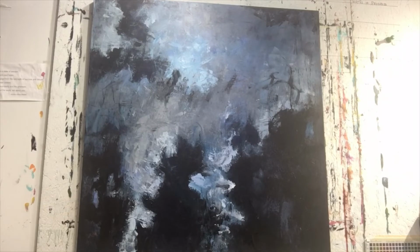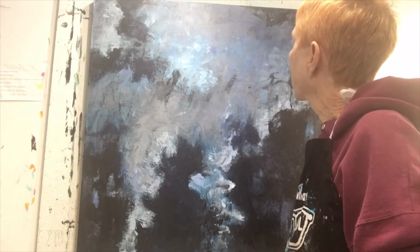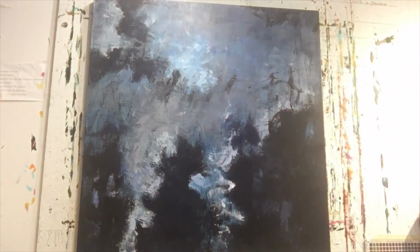I think I'm going to glaze this area right here with a gray and then go right into it with some black. That's the plan. See if I can find a spot to mix some gray up with some black. Okay, here we go.